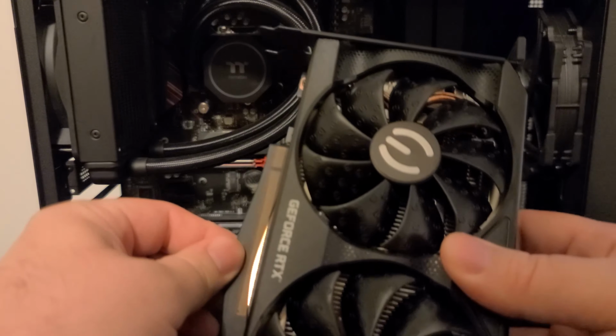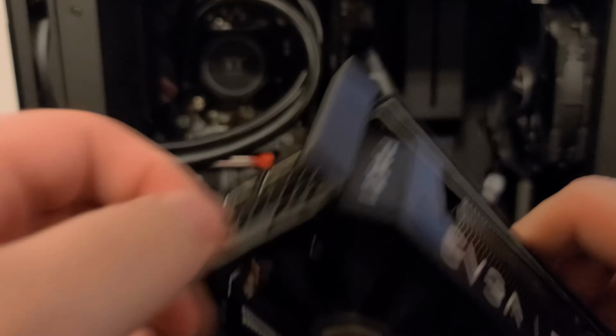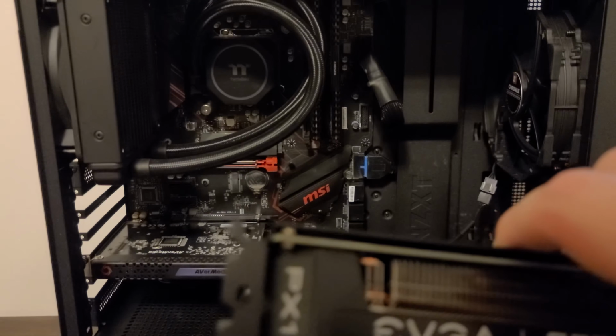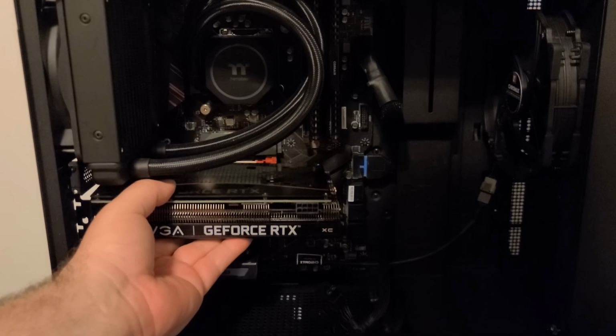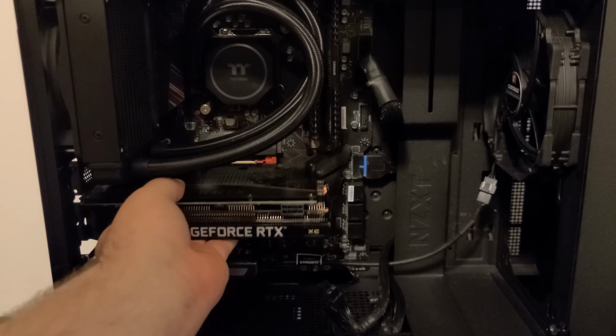We'll take off our connection cover for the PCI Express connector and the little backplate mounting bracket cover. They include little rubber grommets to cover those things. Sorry, I'm bumping the camera here. Kind of hard to do this with one hand, but oh, come on now. One moment here.